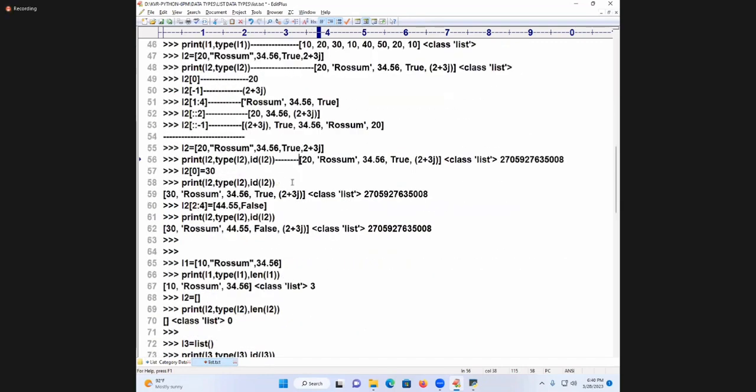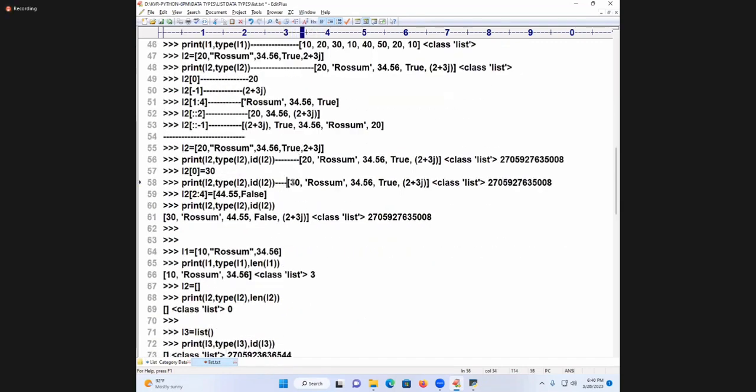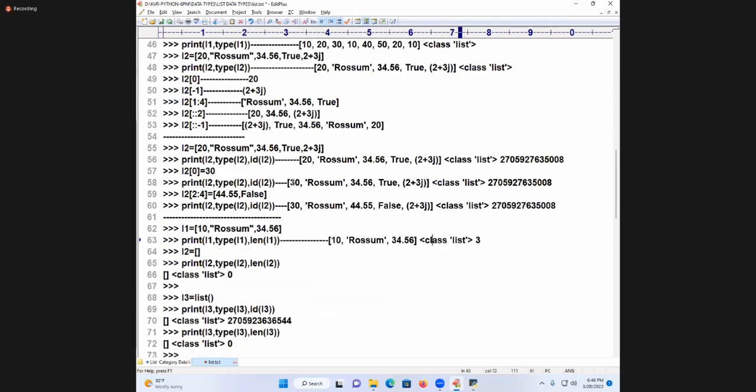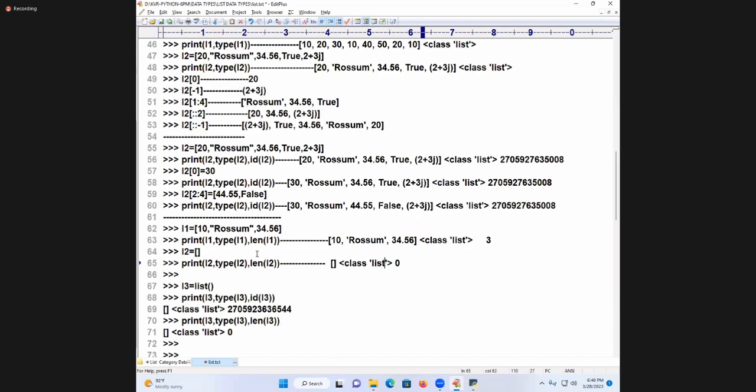Now here I am writing the data I have, and this is called slice-based updation. Now one more time, I am taking an empty list or a non-empty list. What type is it? It is a list type, and this is a list I am creating. What is the empty list size? 0. The empty list size is 0. Good.